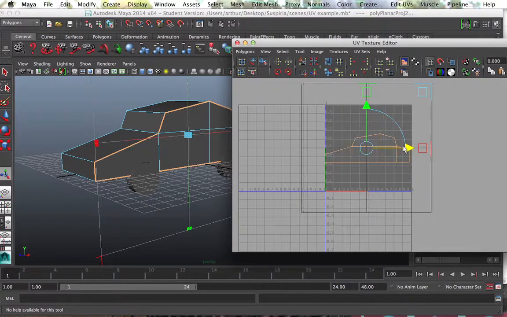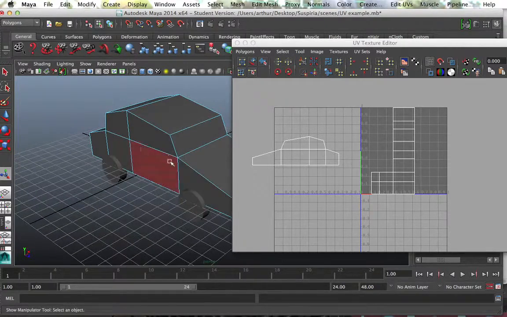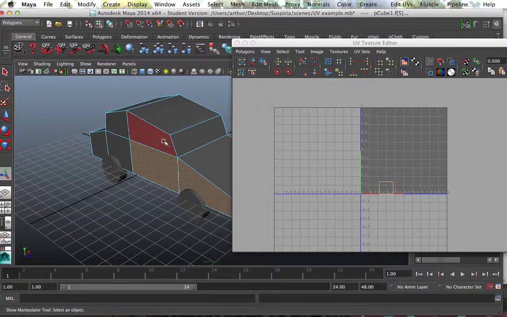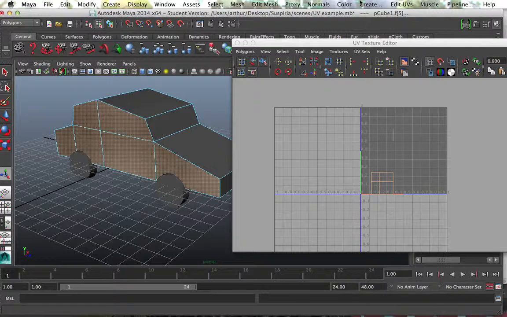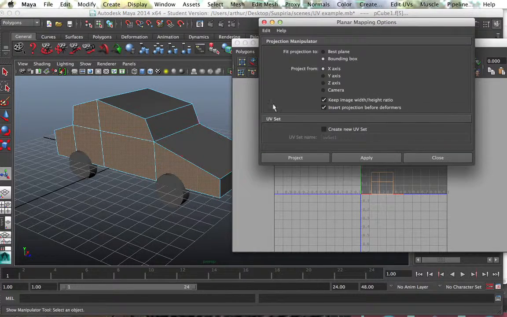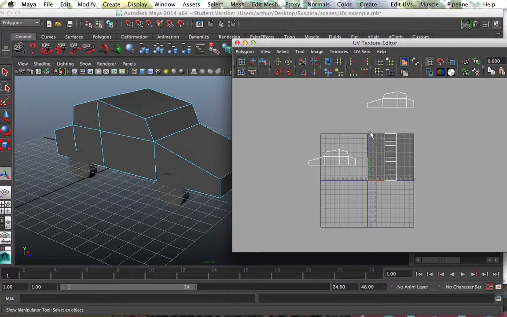Okay, so if I move this temporarily out of the way, what I'll do now is do perhaps the other side of the car. Again, same sort of thing, select the faces that you need to, then create planar mapping. Now this is going to be exactly the same as the other one, so I'll just keep it on X. And there's the other side. Now the reason I'm moving them out, spreading them out, so to speak, is because if I don't, they'll all be on top of one another, and it's going to be a little bit tricky to distinguish what's what. I mean, there's ways around it, but for the time being, this is probably the easiest thing to do.